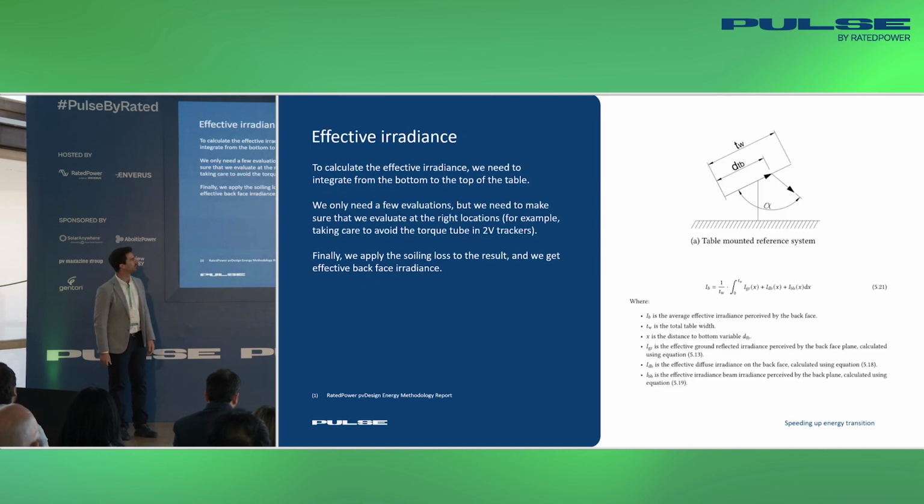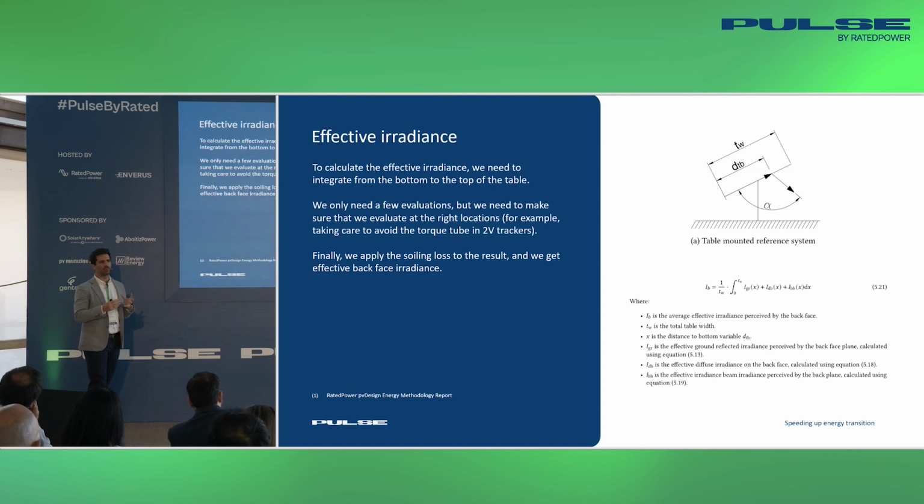Yeah, so finally, after all of this, we still don't have effective irradiance on the back face. We need another step. We need to evaluate the back face irradiation at several points along the table. So say here, here, here, here, here, and here. So it's kind of like we are integrating the radiation along the table, right? Why do we do that? Because I have a picture in the next two slides, I think, but back face irradiance is actually very heterogeneous. It's not constant at all, right?